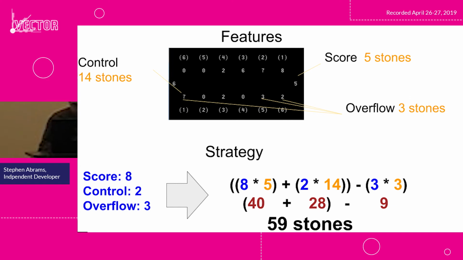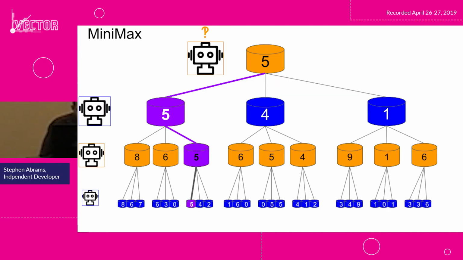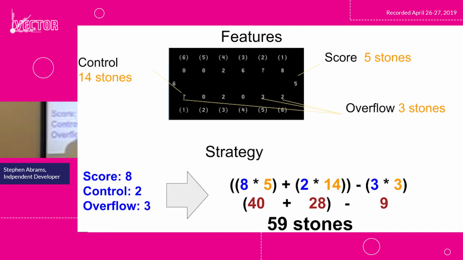So those are the features. And now the next thing is for me to use those features to somehow develop a strategy. In particular, what I want to do is place a single value on the board. So I've already got these things in terms of numbers, so I should be able to do something in order to evaluate them. And the way that I do that, I know I promised there's no math. There's not much math. There's addition, subtraction, and multiplication. I'll walk you through it.